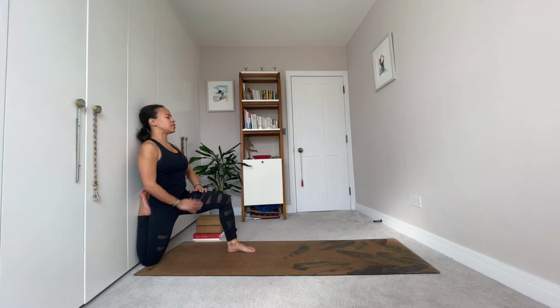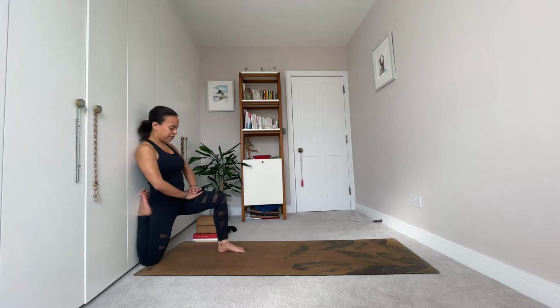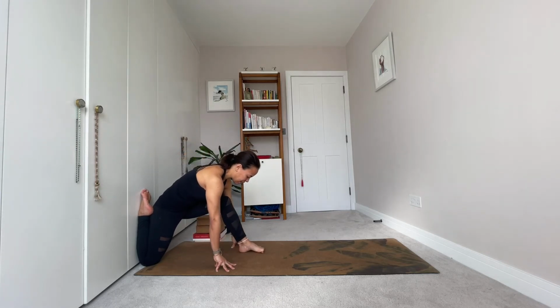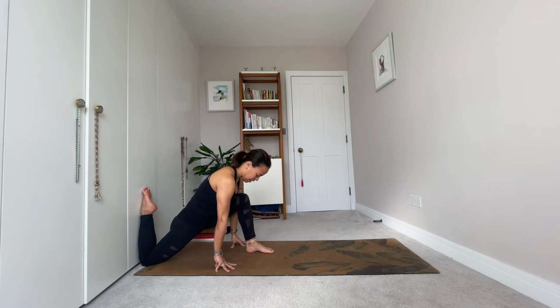And really just feeling that engagement through the front quad, pressing my shoulder blades into the wall. And maybe even bringing that left foot back so it's directly underneath my knee. If I can, I'm going to tuck the tailbone under. Ooh, that's strong on that hip flexor. Good. Good.